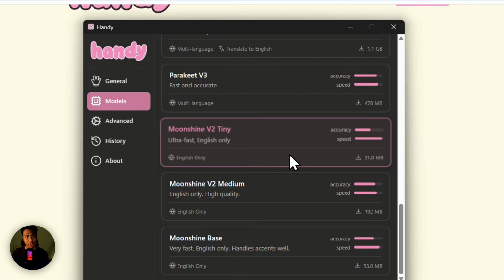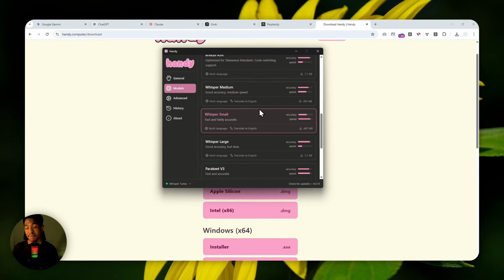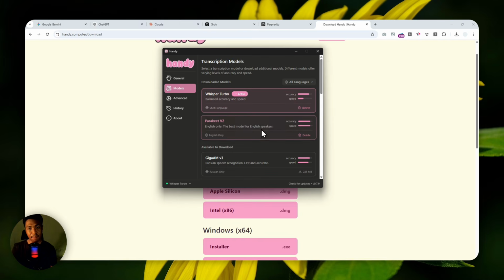and just use the one that is the best. And I actually recommend trying several models to see which one is giving you the best and the most accurate and also the fastest result. Now for me, I think I'm much more comfortable using the Whisper Turbo model because it is quite accurate for my accent, and also the speed is not the best but quite decent. So I'm going to be using the Whisper Turbo model, but feel free to use any model that you like.